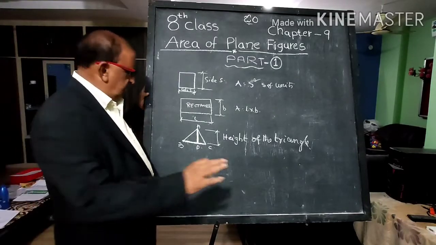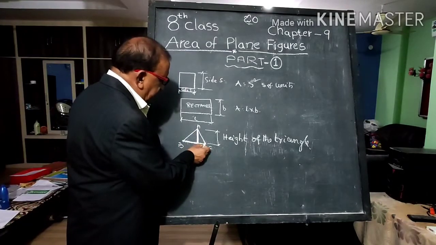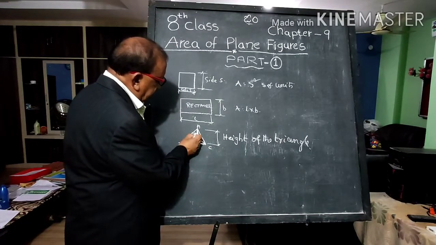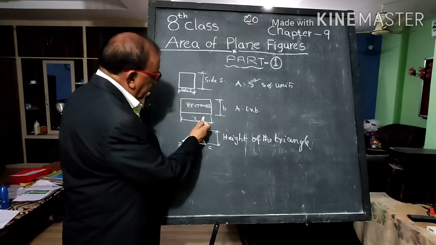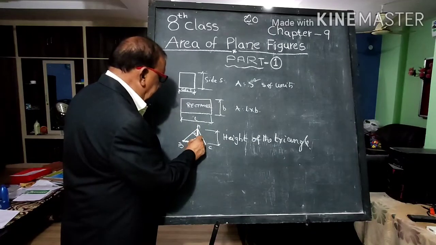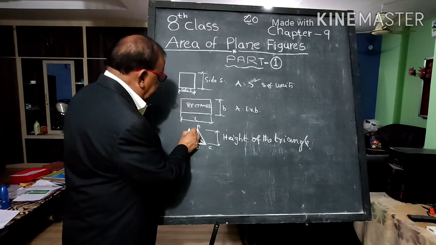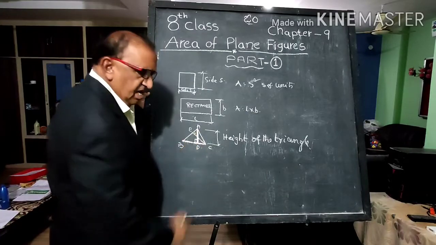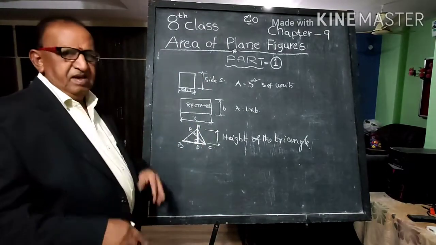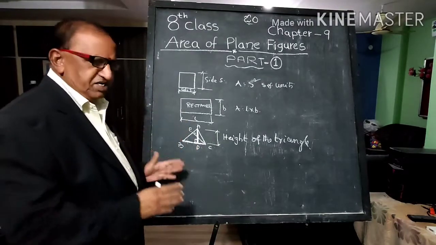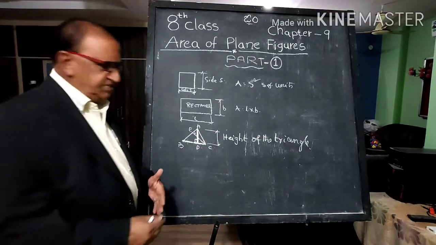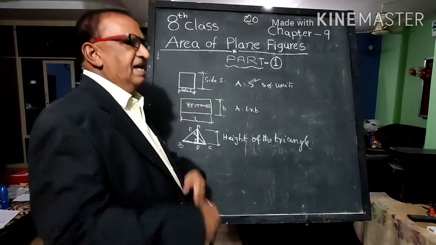Now suppose you draw a perpendicular from C to AB. That means this angle is 90 degrees. Here, when you drew a perpendicular from A to BC, this angle is 90 degrees. Similarly, let us say this is E. So CE is the altitude for the base AB. So always base and altitude go together. You cannot take one particular base and then multiply by another base.